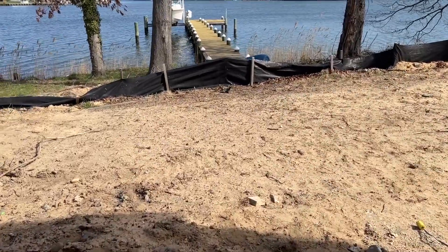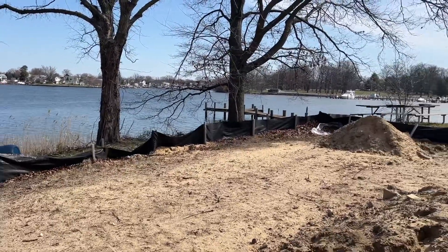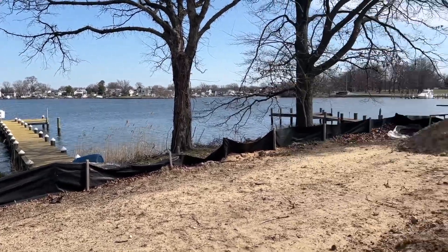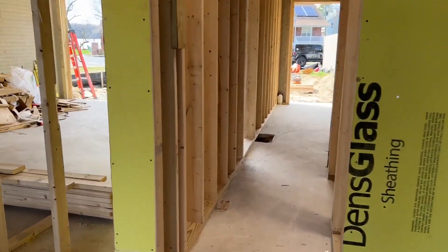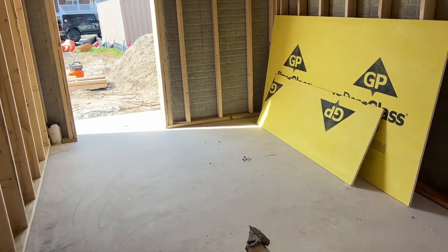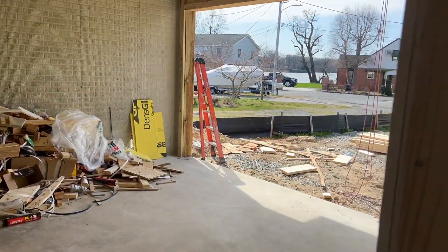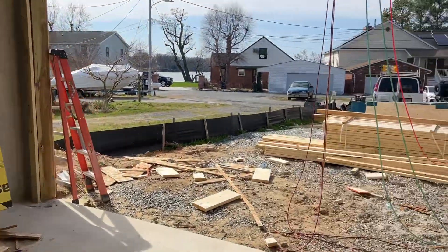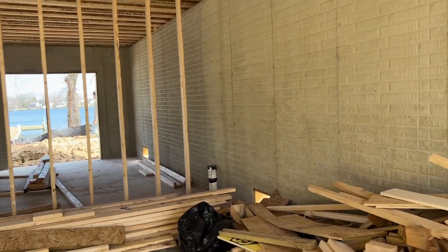There'll be two sliders here, a little cement pad so that you can enjoy your yard space. Probably put a grill out here so that you can get your stuff onto your boat. It is freezing and it's still beautiful. And then this is another foyer — so you would enter that way. There's a storage closet here, and then here's where your staircase will go to the main living area. Now this is going to be your two-car garage — plenty of space. And then you'll also have a ton of parking out front.